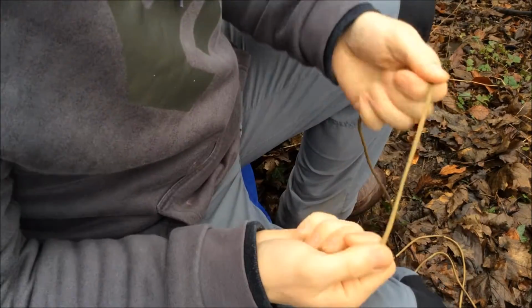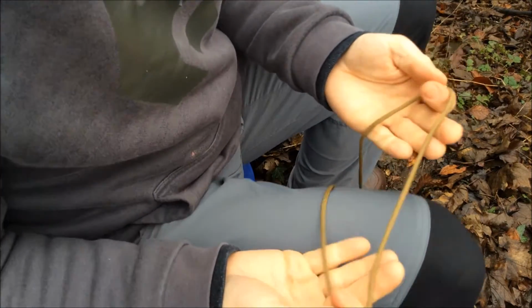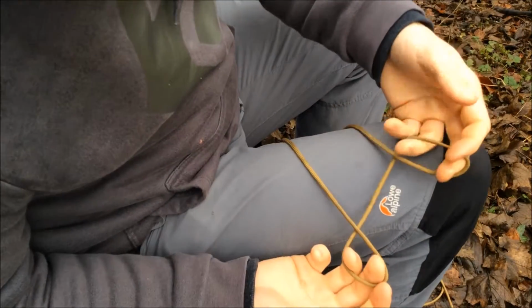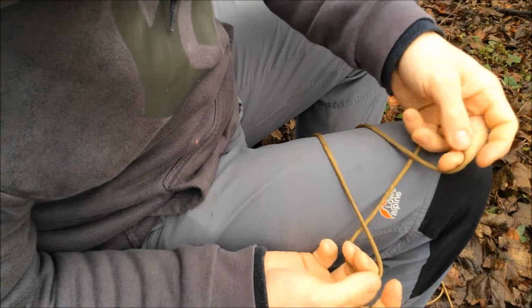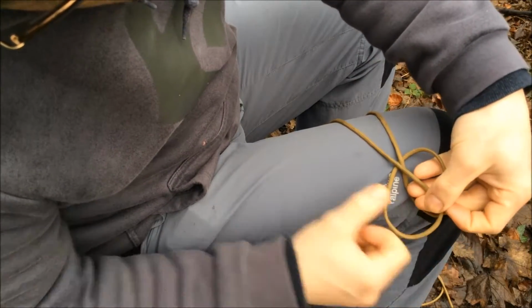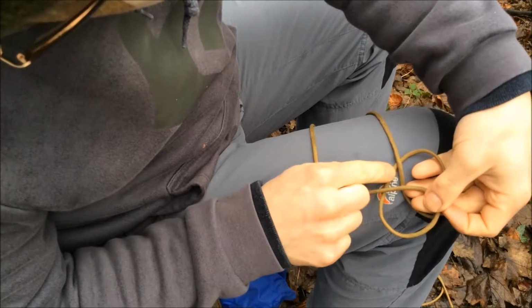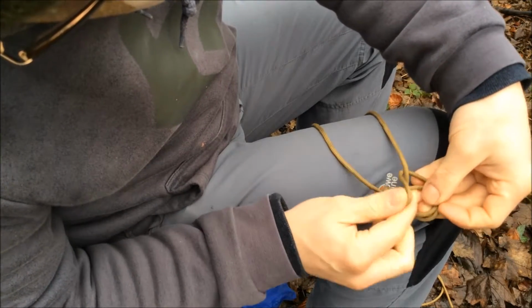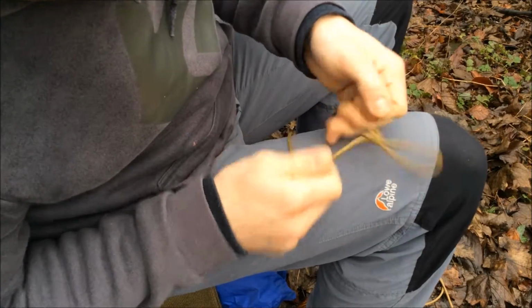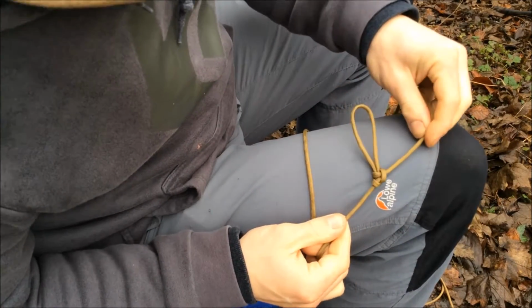Okay, so I'll do that one more time so you can see, and then we'll go on to the second way of tying an alpine butterfly. So we've made a lark's head. The lark's head will be folded over like that. For the alpine butterfly, you cross these two over and hold it in the middle, and then you get this part and put it through the two loops that you've made in the lark's head. You pull that tight, pull them apart, and you have the alpine butterfly.